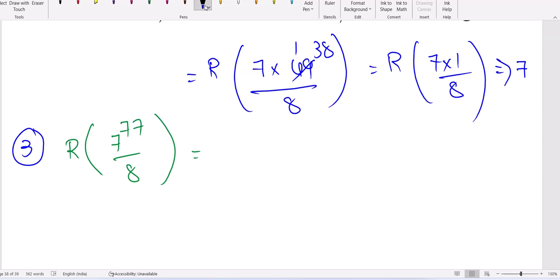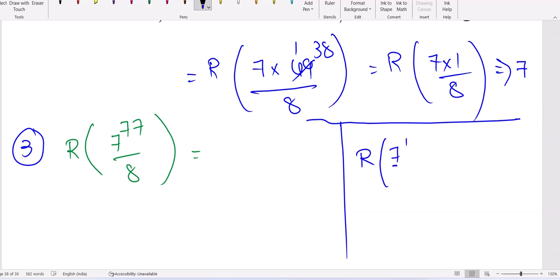But sometimes it will start repeating only after 10 numbers. It may start repeating after 3 numbers. That we cannot predict. It can start immediately, with the same remainder every time, or after 2 steps the same remainder will repeat, or after 3 steps the same remainder may repeat. It depends. We cannot guess initially. So this is purely time-taking sometimes, but this is one method you can keep in mind.